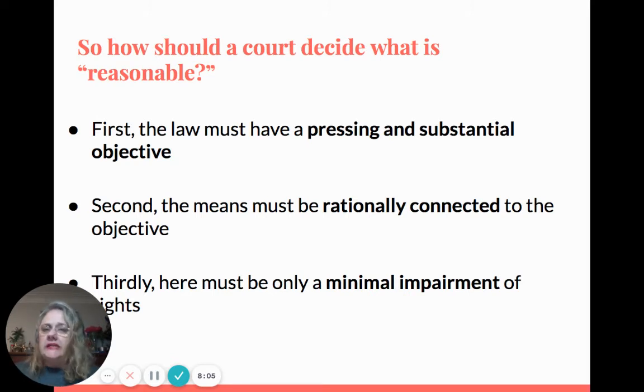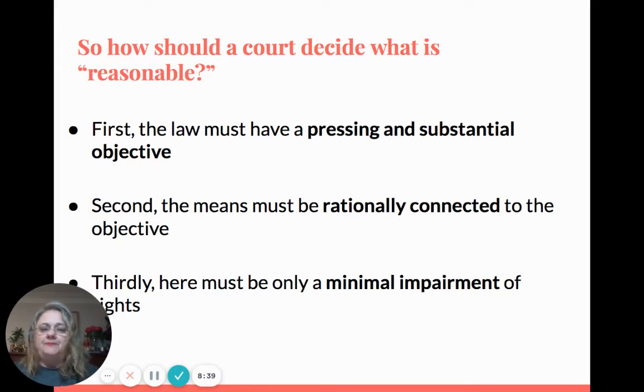And so in Canadian law, if you want to find out whether a limitation of a charter protected right is reasonable, you ask three questions that were laid out by the Supreme Court judges in Oakes. Or you look for three things. First, you have to look for proof that the law itself had a pressing and substantial objective. So the Supreme Court isn't really going to tolerate any cases coming in front of it for minor Highway Traffic Act offenses. It has to be a big, important law.